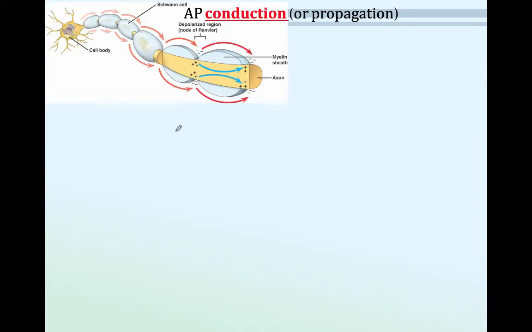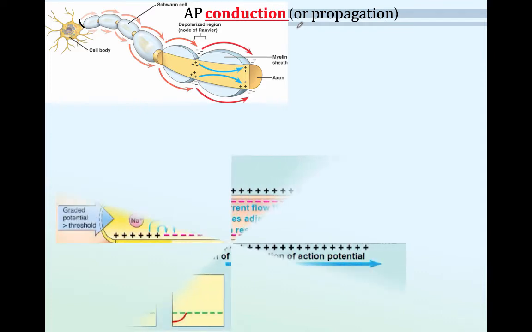And so just in general, again, the action potential is created here at the trigger zone, and then it is conducted. That's the term that we use to indicate that it moves down the length of the axon. As you can see here, they're showing you a myelinated axon, and that means that the action potential will jump from the trigger zone to node 1, and then from there to node 2, node 3, node 4, and it will continue to jump like that until it gets all the way down to the synaptic knobs. Action potential conduction is also sometimes referred to as propagation. I tend to always use the term conduction, but you may see propagation as well.